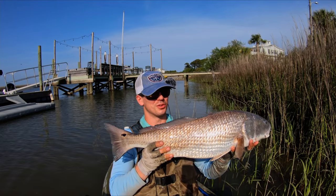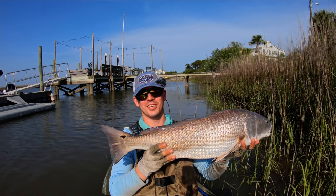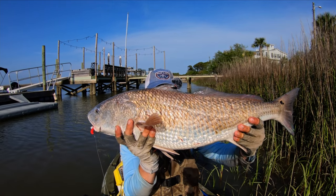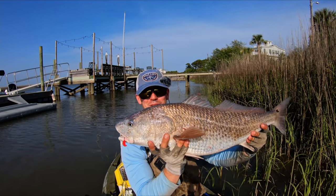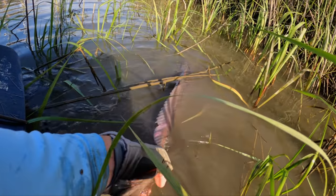All right, well, this beautiful fish goes closer to 32 than 33, so probably not the same fish unless I'm really inconsistent with measuring. Look at the belly on it too. That thing was strong. It's not skipping any meals. He's drumming away. I'm gonna get him back in the water. Oh, there he is. Starting to go.